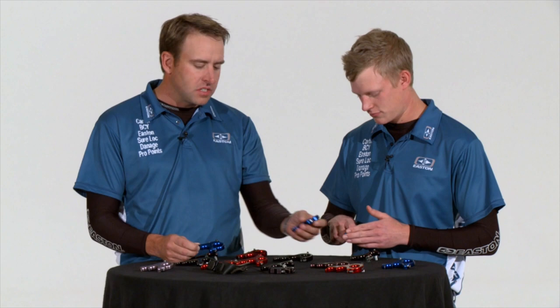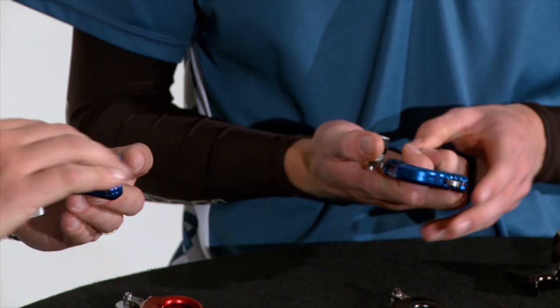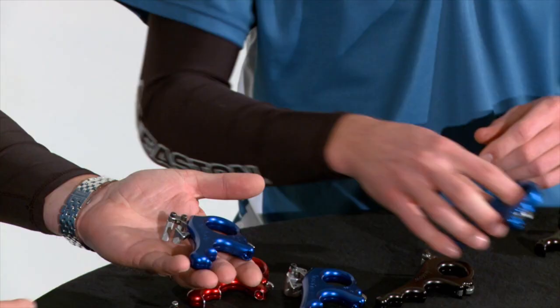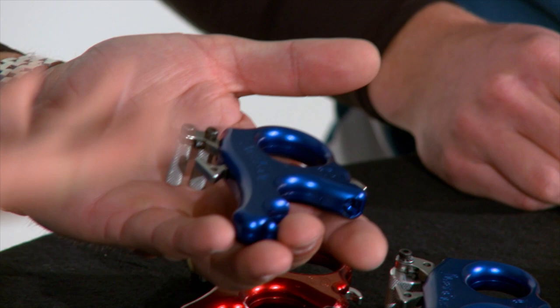Me and you both actually use the same release — the Just Because — and I would go as far as to say it's the quintessential trigger release for a top professional or anyone looking for out-and-out accuracy. The Just Because is the second release in the line I worked hand-in-hand with Carter to design. The first was the Just Cause, modeled like the Target 3 I used to shoot. I wanted a slightly straighter handle and enhanced points between the fingers to nail down hand position. The hole serves no other purpose than that. The second one in the line — the Because — has a little more radius, a bigger hole, and more enhanced points between the fingers.